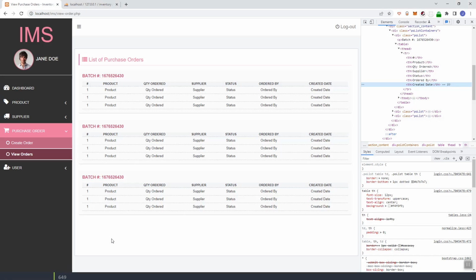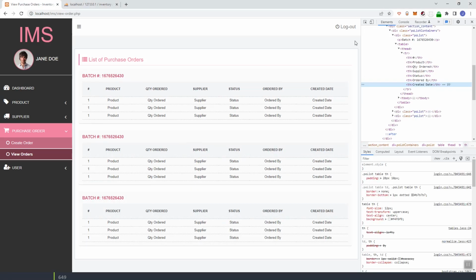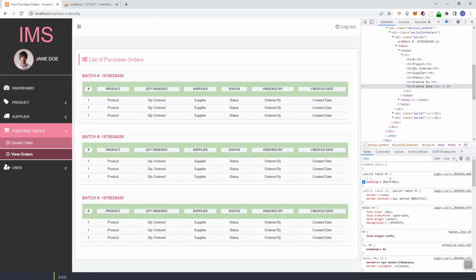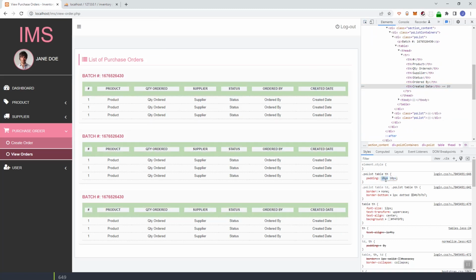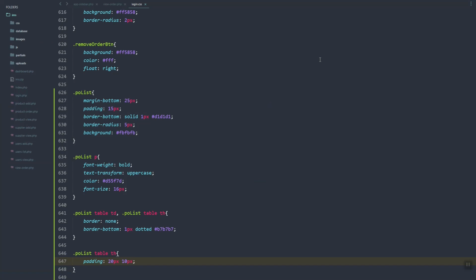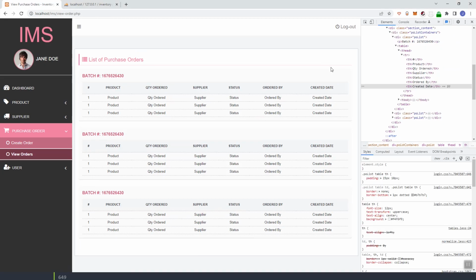Let's see. So I think it's too much. Yeah, I think 14px or 15 will do. So as you can see, it's looking good.